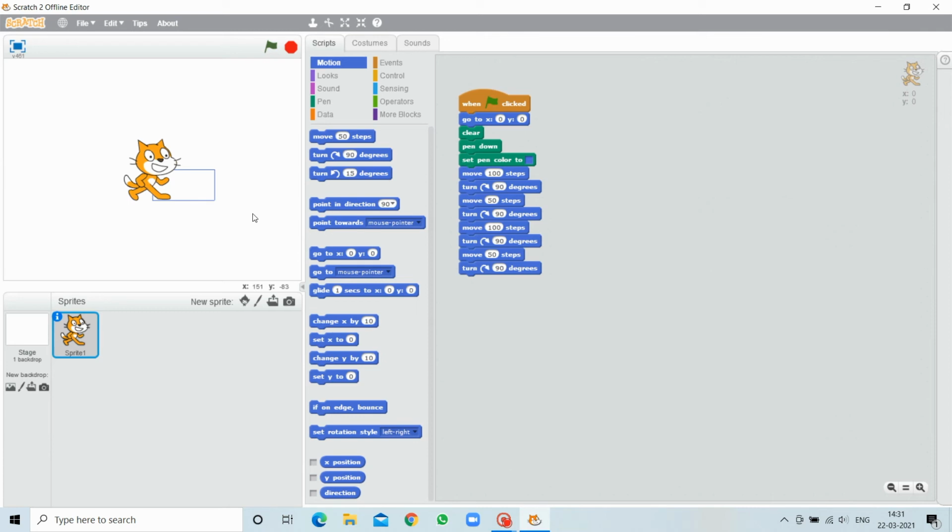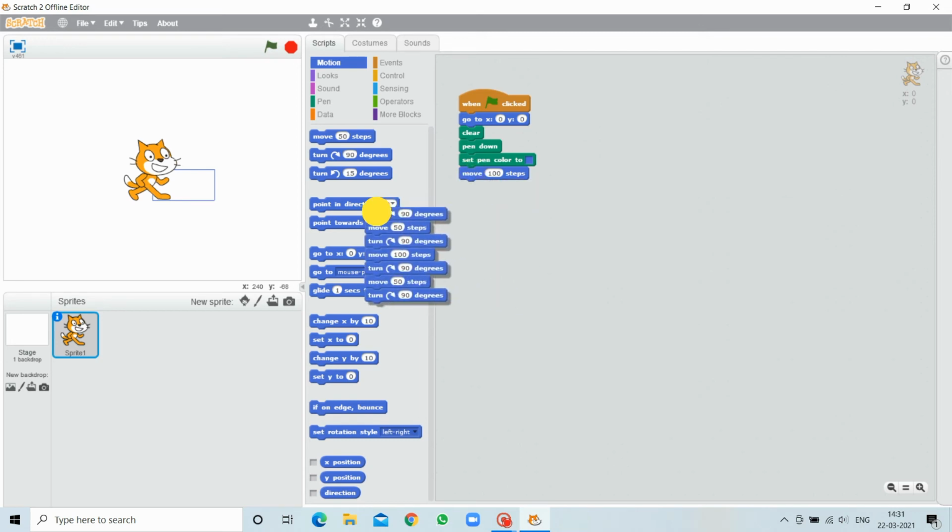Now I will teach you how to draw a triangle using this. I will move 100 steps and I will add turn 90 degrees, no, 120 degrees, sorry, I wrote it by mistake.